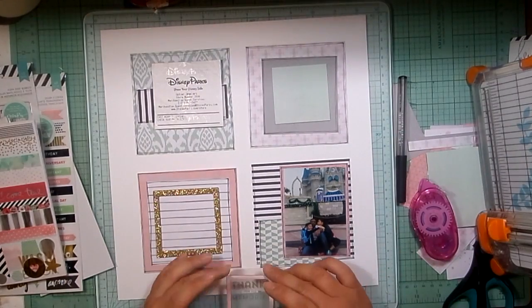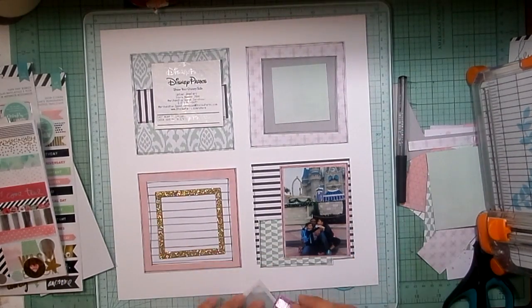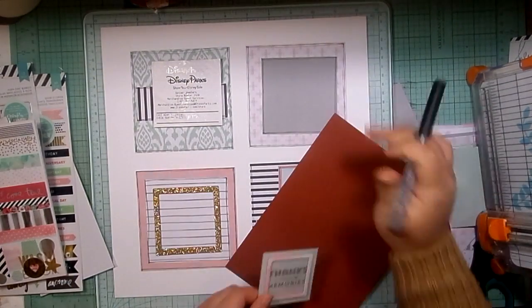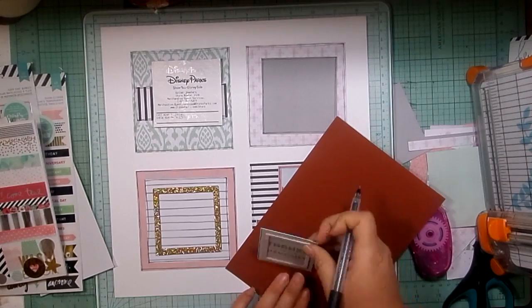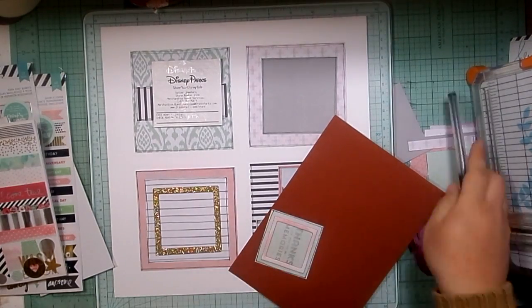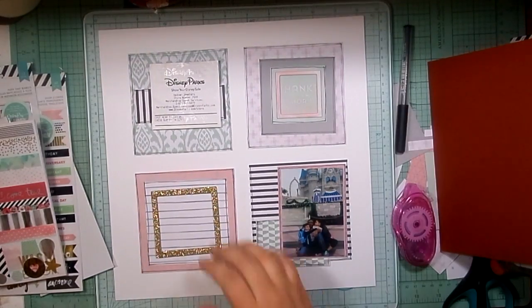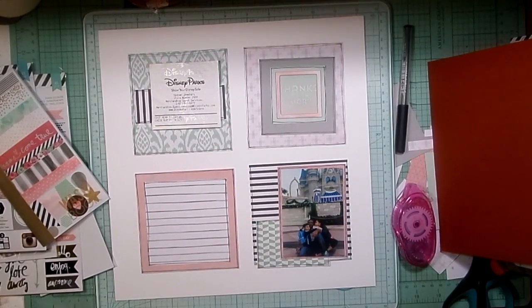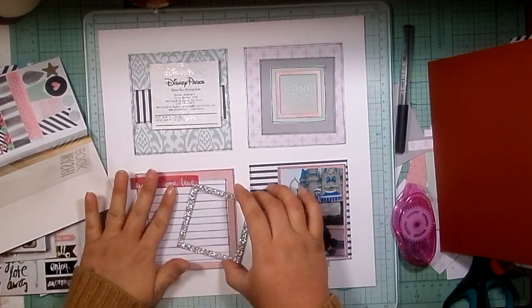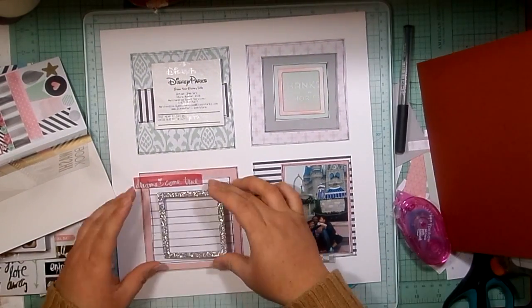So I'm going to lay that vellum piece behind the frame, and then I'm going to lay it onto that 2.5 by 2.5. And that helps just so you can read it because that's actually going to be my title of the page. Thanks for the memories. And then I don't know why I pulled out that gold frame because I just used the silver word. So I pulled out the silver one and put it over that block, which is going to be for my titling if you didn't guess yet with the lines. So I'm just going to house my titling inside of that chipboard frame, that glitter one.